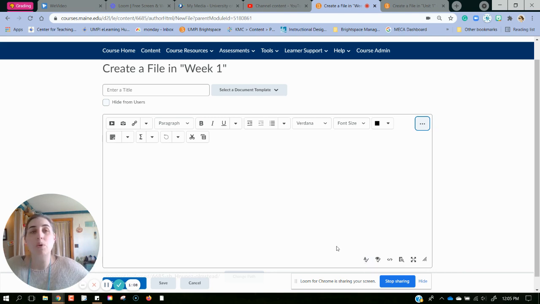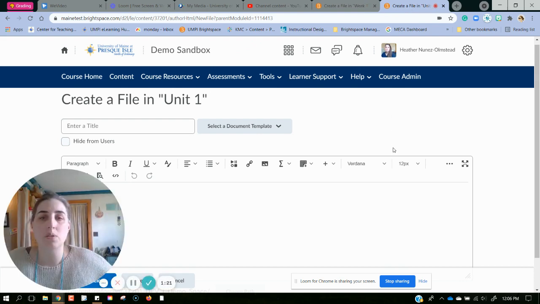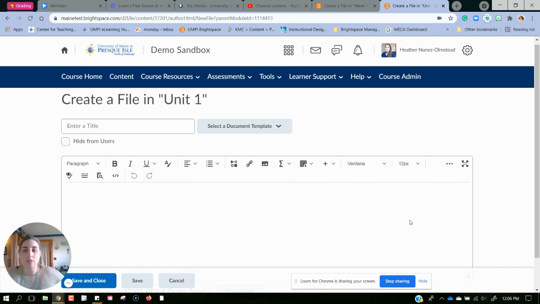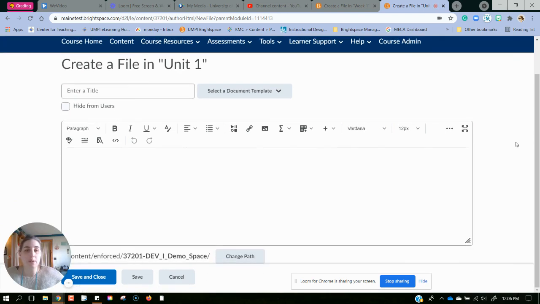So let's just flip over and take a look at what that new content editor is going to look like, because we still have access to all this stuff, but it's placed in different spaces. So let's go look. So here I actually have open my content editor space. You can see already off the bat, it looks a little bit different. You can see that I still have that three dot there that I can open and close those additional permissions.